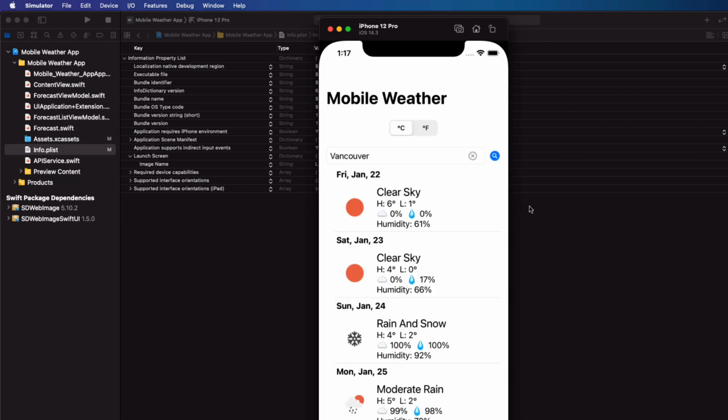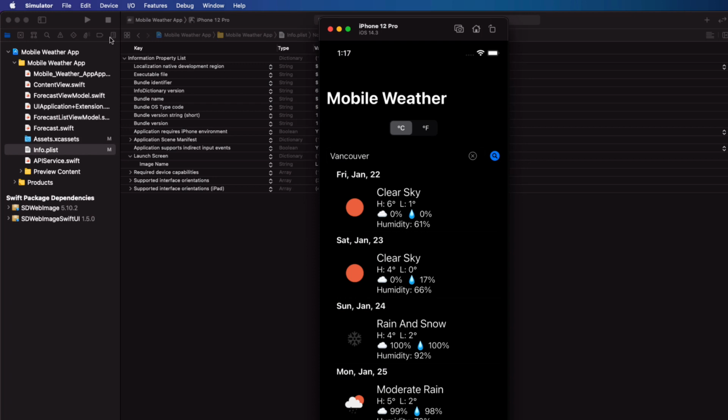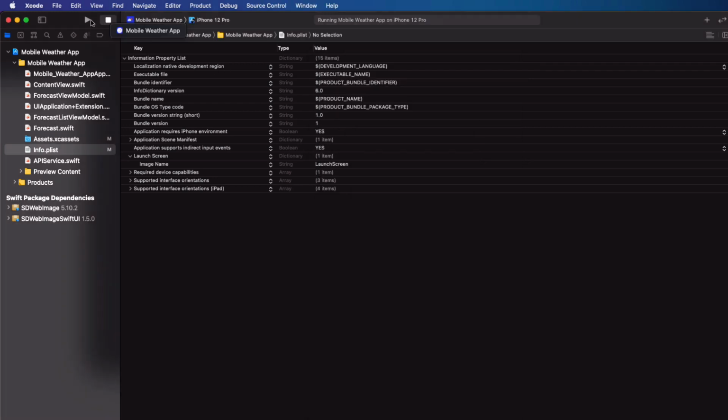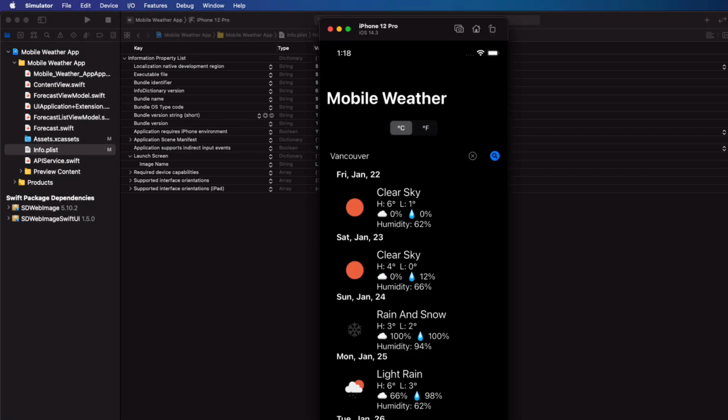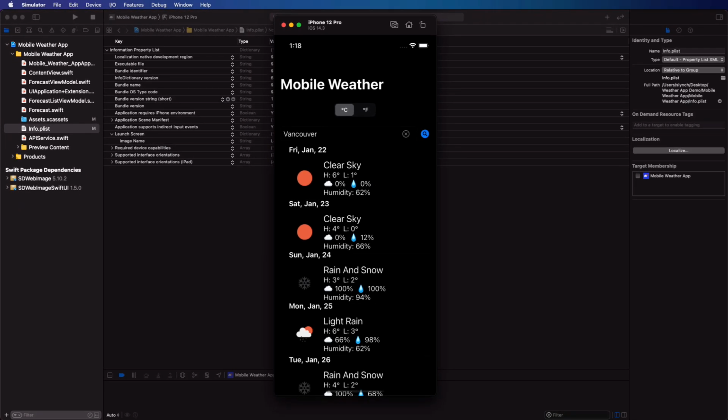If you change the simulator to dark mode and build and run again, you'll see that the image displays nicely here on this launch screen. Now, as I mentioned earlier, all of the assets used here are available from the link in the description below. I think that is all the improvements that I'm going to make to this app.